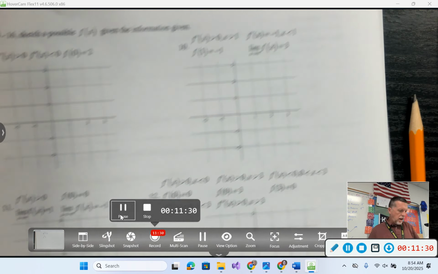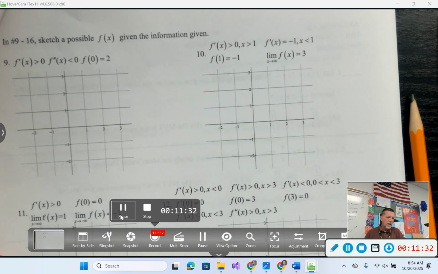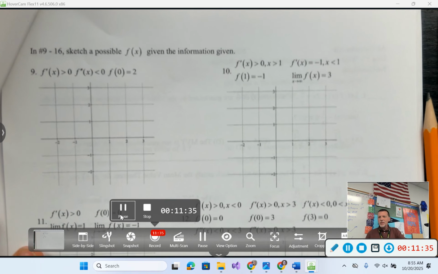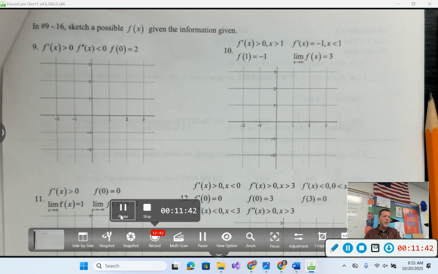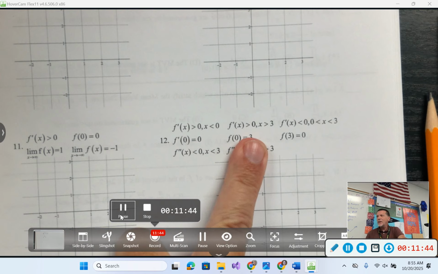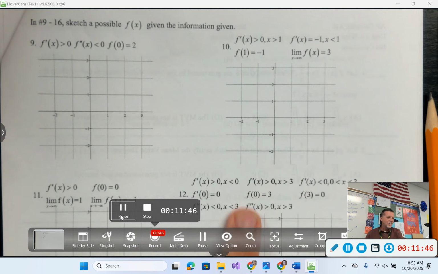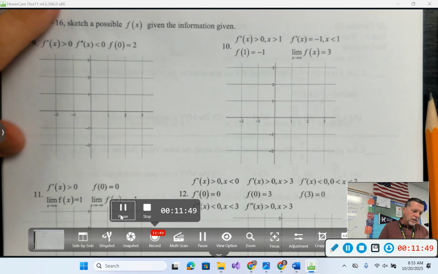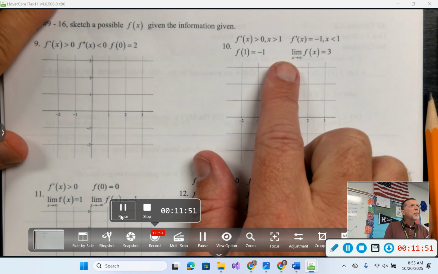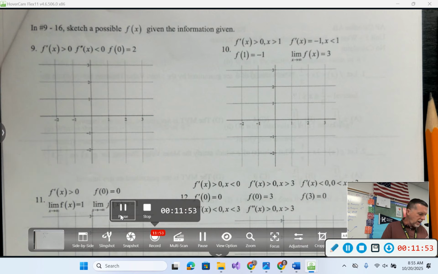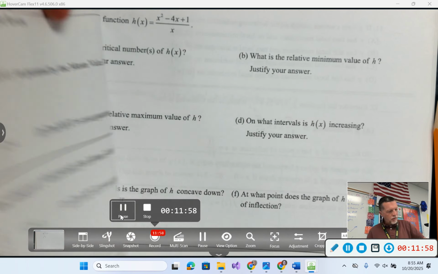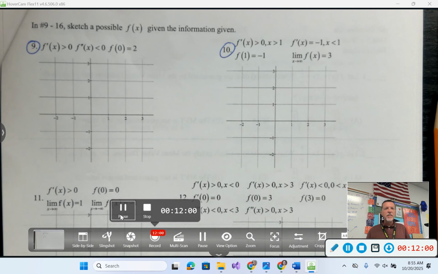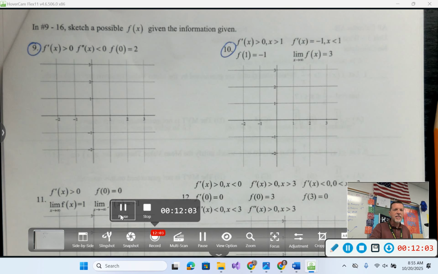Number 9 through 16 is the same thing as we did on 1 through 5, where you have to sketch a graph based on information. It just gets a little bit crazy because if you look at number 12, that's a lot of information to incorporate in your graph. That's a little bit weird. There's also some limits on there. We got time. Why don't you try 9 and 10? By the way, today's assignment is through number 14, so we'll have done a big chunk of it together. So try 9 and 10.